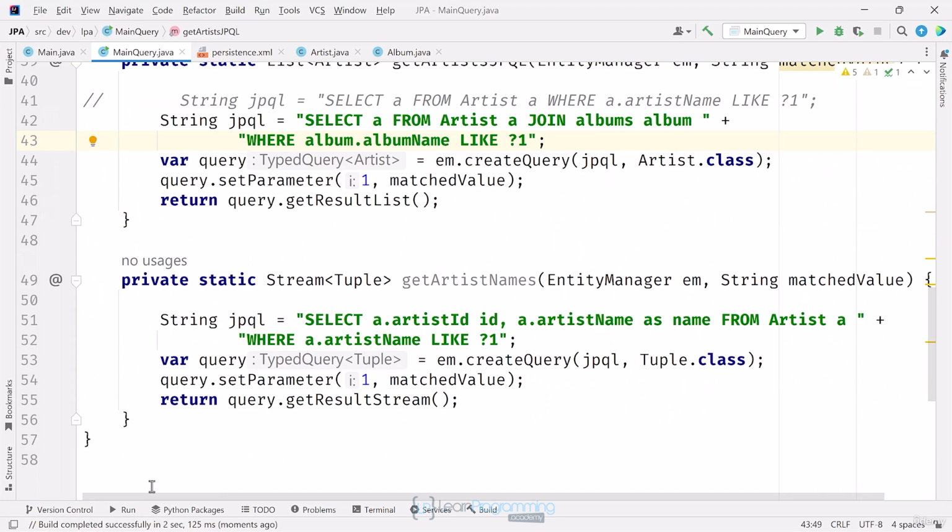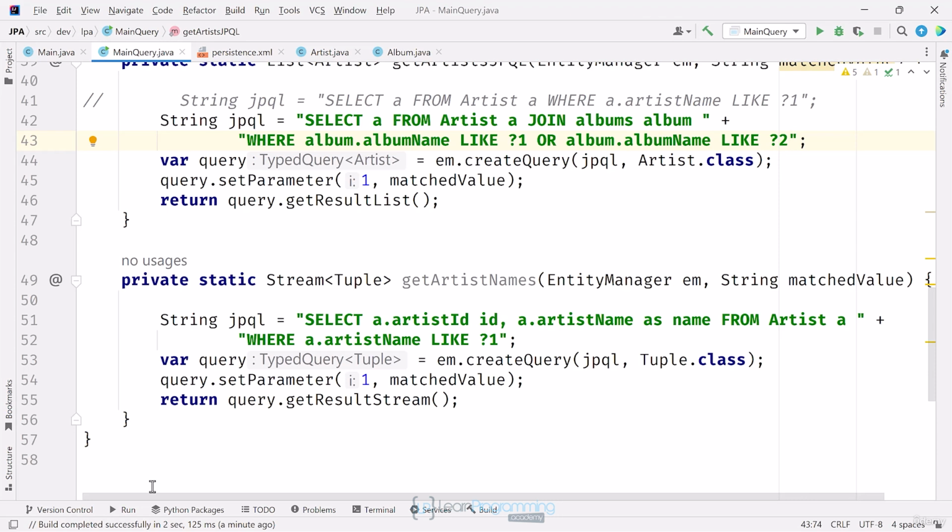And now for good measure, I'll change this query slightly so that next I'll find any artist that has either a greatest hits or a best of collection album. To do this, I'll add an OR statement in the where clause after the first parameter placeholder, so I'll append the text or album.albumName like $2. $2 is my second numeric placeholder.